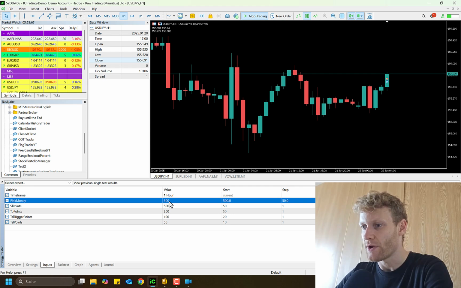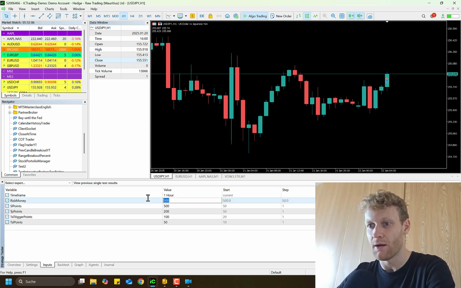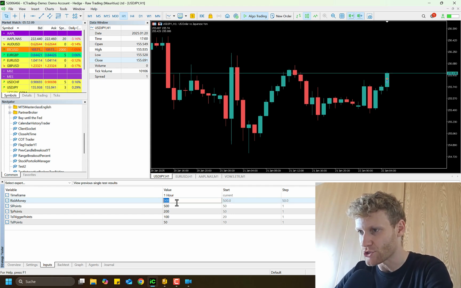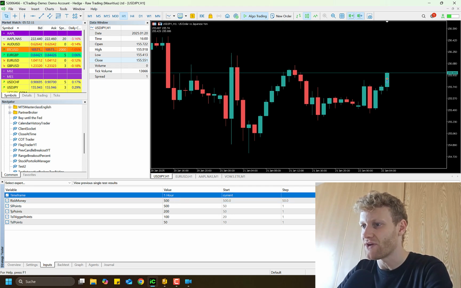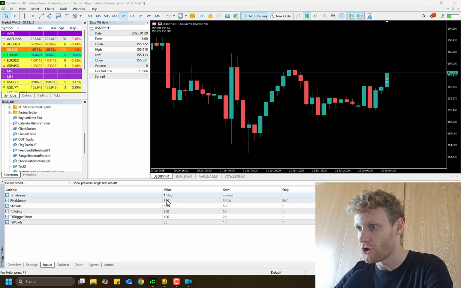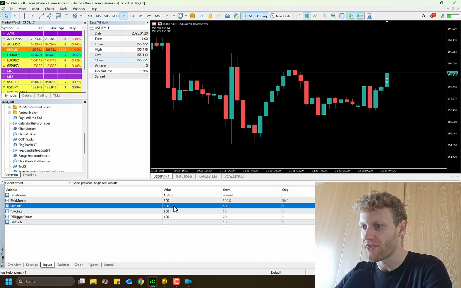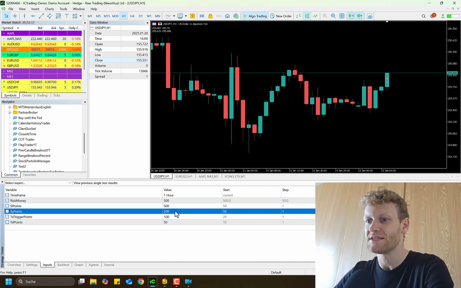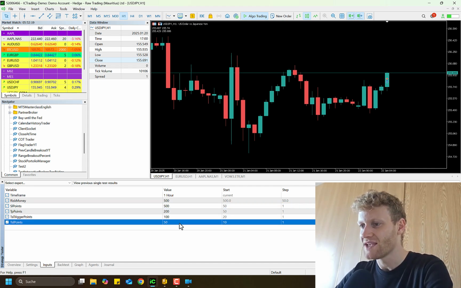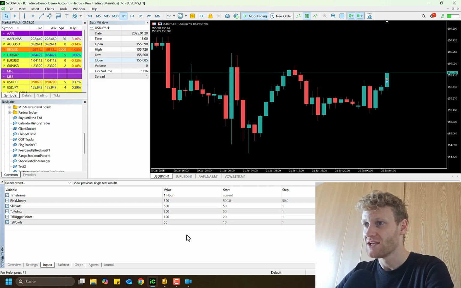We will have a time frame, so we can define on which time frame we want to trade. We have a set amount of money that we want to risk for every trade. So we will implement a function that calculates a variable lot size. Then we have the stop loss distance, the TP distance, the TSL trigger points, and the actual TSL points. So it's a very simple program, less than I think 90 lines of code.